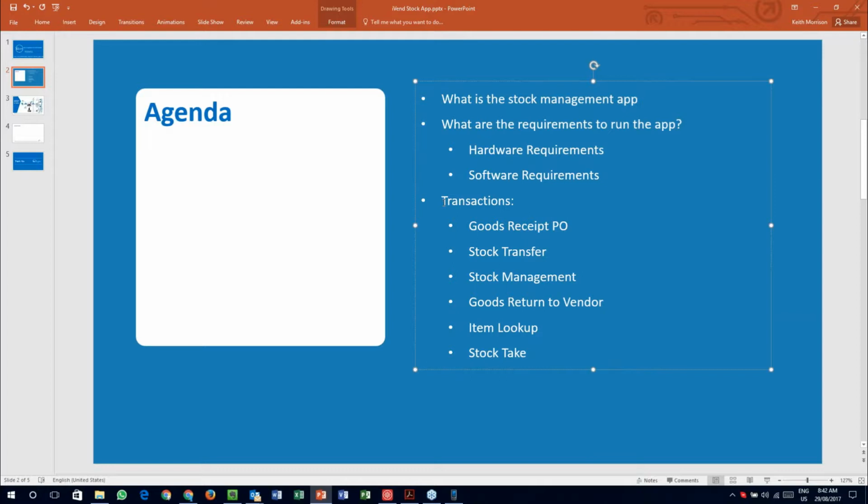All right. Please remember that the stock management app is a licensed component of iVend. Yes, it does actually require a license. For the moment, that's the easiest way it is. If you don't have the license, you won't be able to install it. It needs to be licensed, guys. Please do not just install this thing willy-nilly and then complain to me it doesn't work. It needs a license.